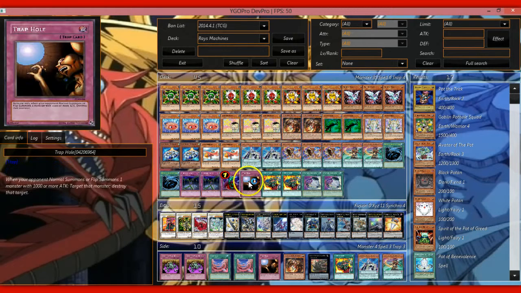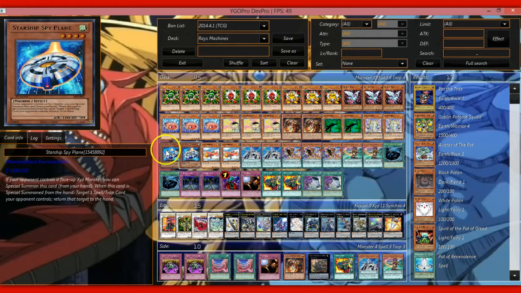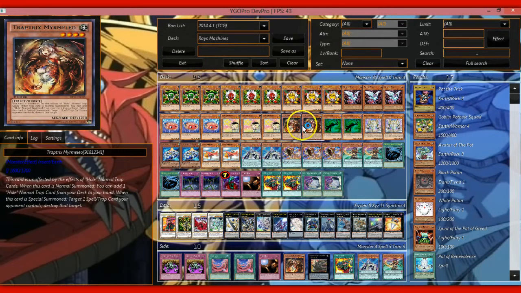Mermello just to pull Bottomless Trap Holes and pull the traps out of the deck, as well as when he's special summoned, like I was explaining earlier, he can pop one of your opponent's spell and trap cards right out the gate before you even happen to go for anything. So I feel like it's just a feat. These monsters, Mermello and Spy Plane, are just super great field checkers.